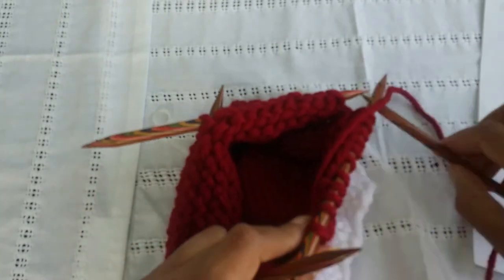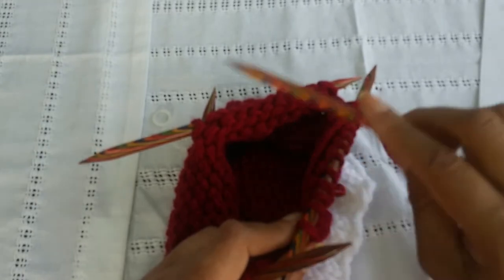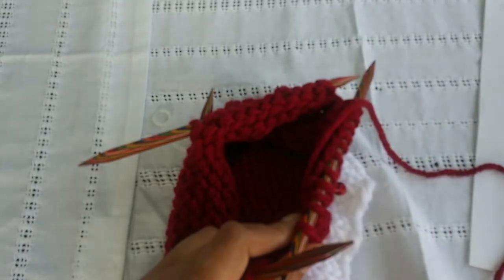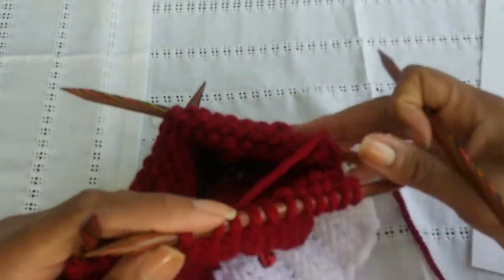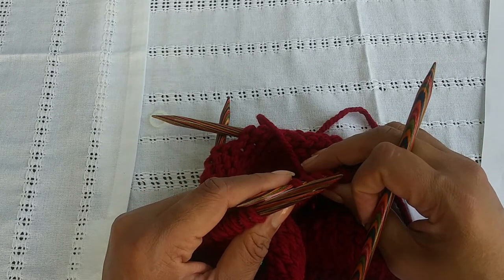So now let's knit two rows and then knit two together at the beginning of the row and knit two together at the end of the row. Then again, you knit two rows. And when you have either 34 stitches on your needle or 38 stitches, you know that it's time to stop, because here comes a second set of decreases. So I'll see you in a few when I reach my 38 stitches after decreasing four more times.